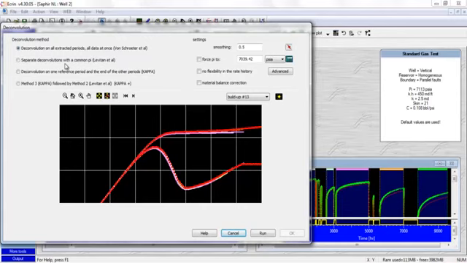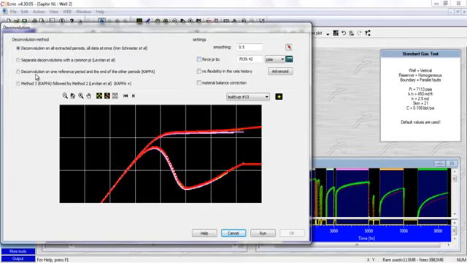The second method is to separate the deconvolutions with a common PI. Basically, it's equivalent to having a conditioning coefficient equal to 0. We feed the deconvolution algorithm PBU data from only one PBU, and it extracts a deconvolved response from only this PBU. So for each PBU, we get a different deconvolved response. Then we can compare the different deconvolved responses, and at late time we need to make sure that they are consistent if they represent the boundaries. If they are not consistent, we can tweak the initial pressure.